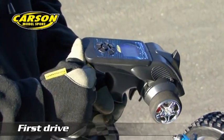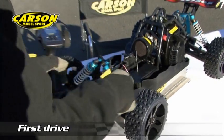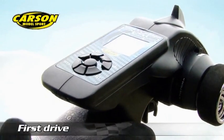Always switch on your transmitter and then your vehicle. When you finish, reverse the sequence. After the drive, switch the vehicle off first and then the transmitter. So, always switch the transmitter on first and off last.